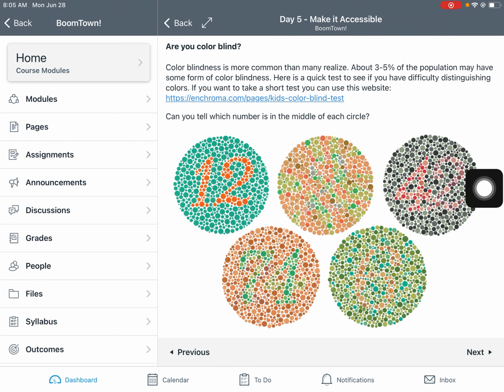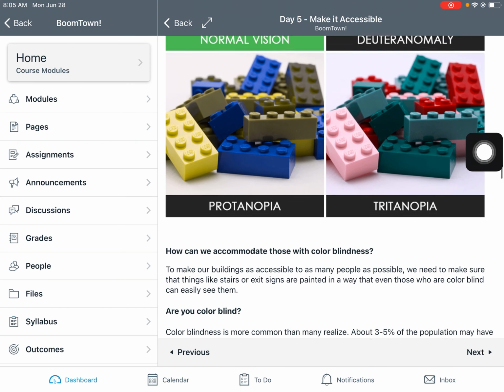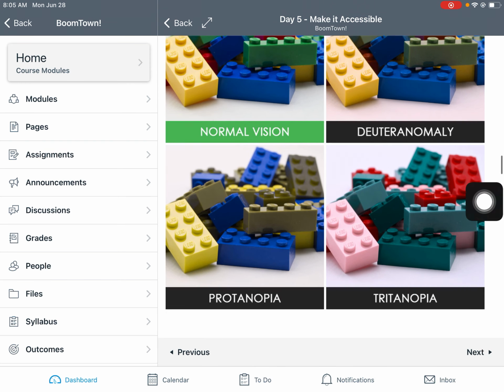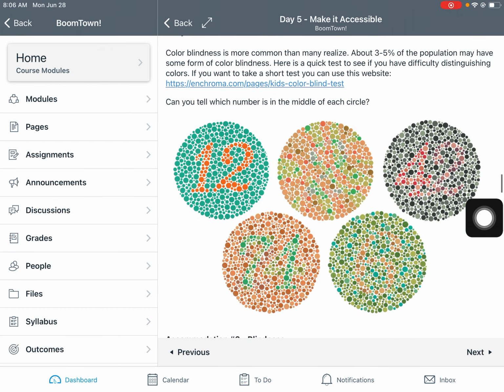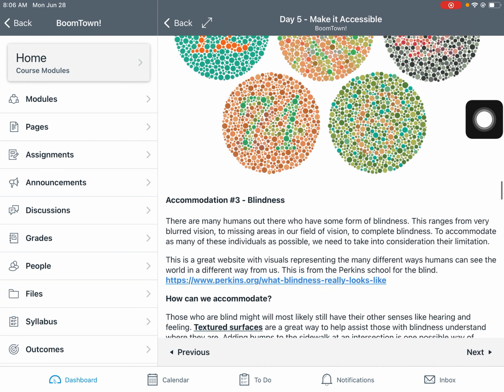If you're curious to see if you might be colorblind or have difficulty with one of these, it's a whole spectrum. Just because you have a little bit of trouble doesn't mean you're fully colorblind, but there are some good tests to see if you are. You look inside each circle here, and there are a number or numbers, like 12 has a 1 and a 2. So some of them are multi-digit numbers. There's also this website where you can take a colorblind test if you are having trouble seeing any of these.